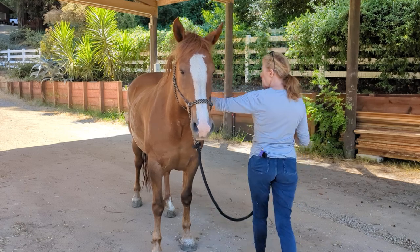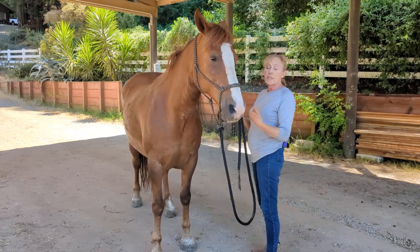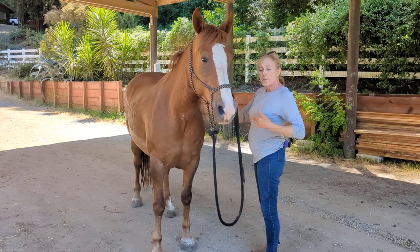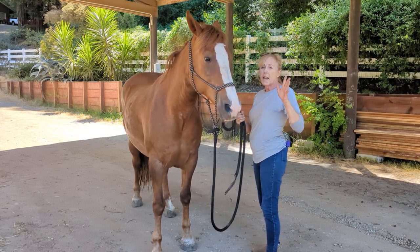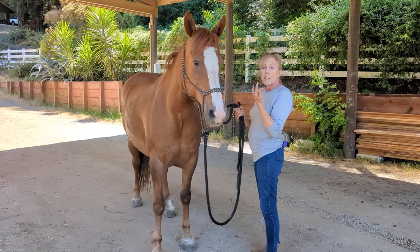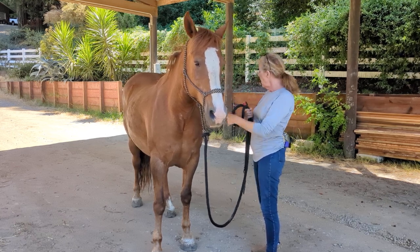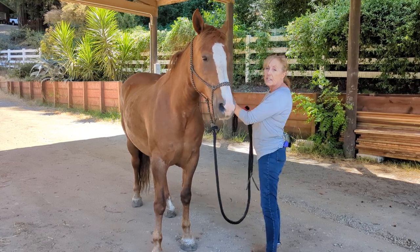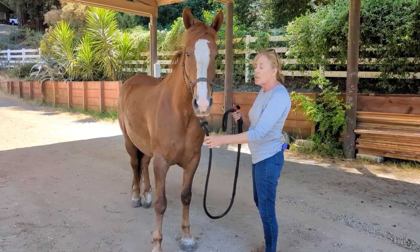I like to hold on to the rope with horses that are reactive, because I don't want them pulling around or pulling back. I can also tilt their head just a little towards me if I need to, and that way, with any kicking that they might do, I can move their head and then disengage their hindquarters at the same time.